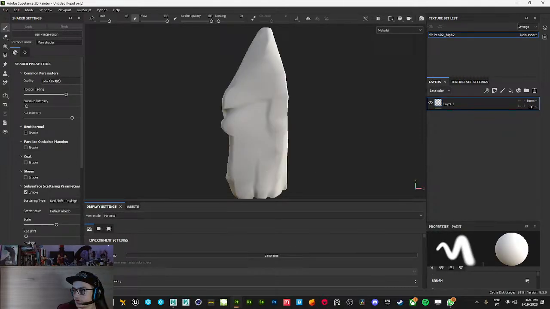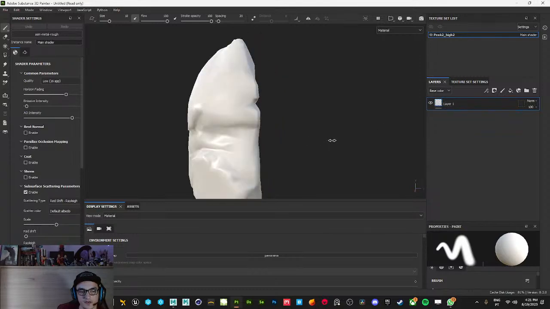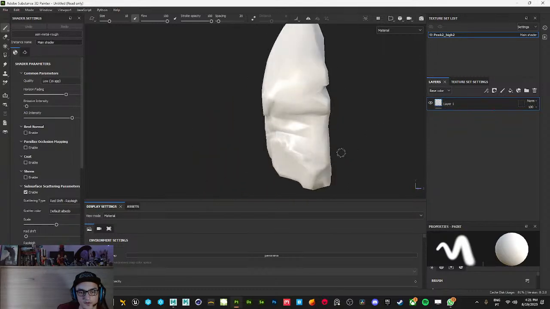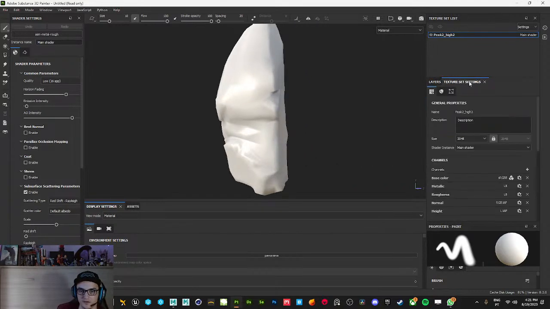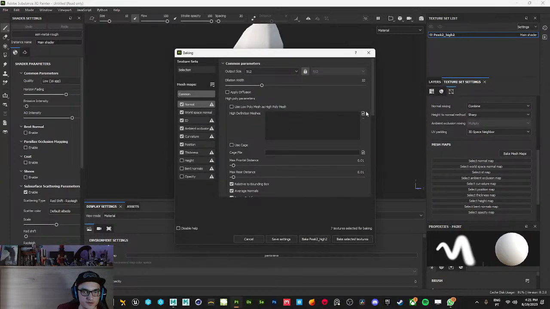There it is. I'm gonna close this and I'm gonna save the project. Stream might do a little hiccup. Not really, actually. Okay, so this is our model, and you can see that it kind of gives you a good result, but it's kind of weird over here, you know. Let's just try it anyway. Let's just do a quick little bake, and then we can fix whatever if we feel to.